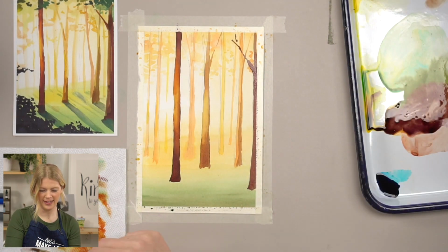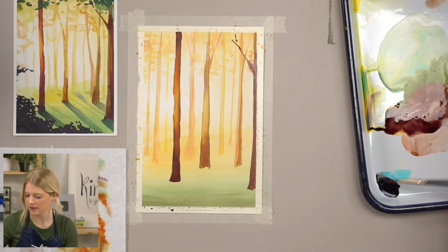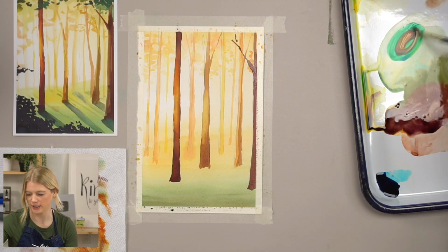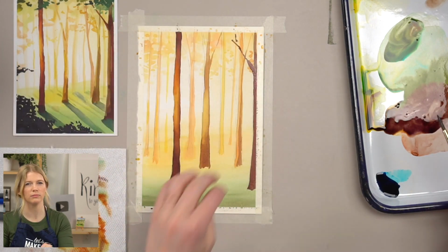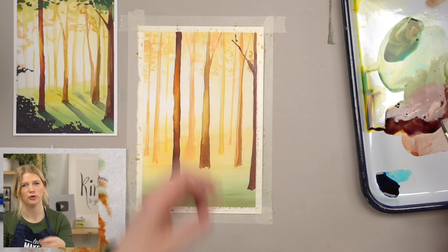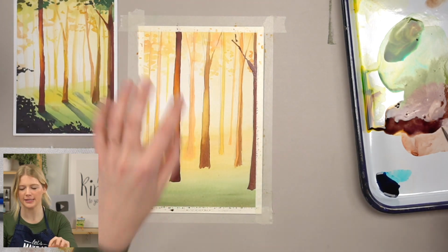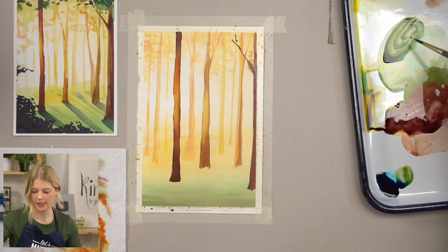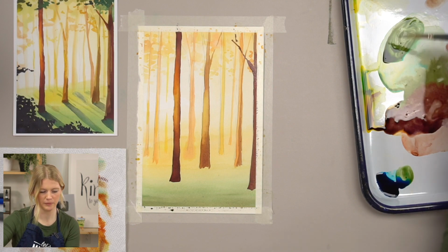That's nice. Thank you. And now what we're gonna do is just a little bit of leaves, just at the top, just a hint. And of course, this is your choice, if you wanna do leaves or not. I liked the idea of adding a little bit because this is so warm, so yellow and gold. I wanted to put a little bit more green in the foreground to kind of balance that warmth, but you don't have to. So I got this green, I mixed together my Tahoe blue, my yellow, my burnt orange.